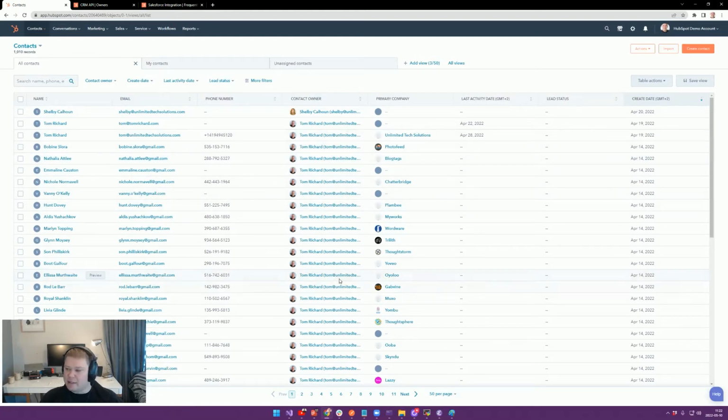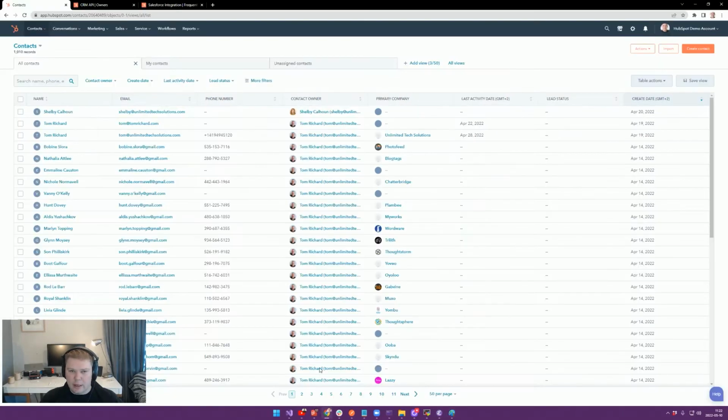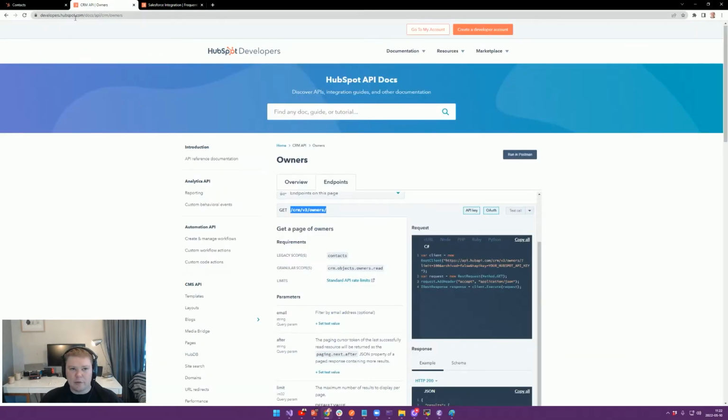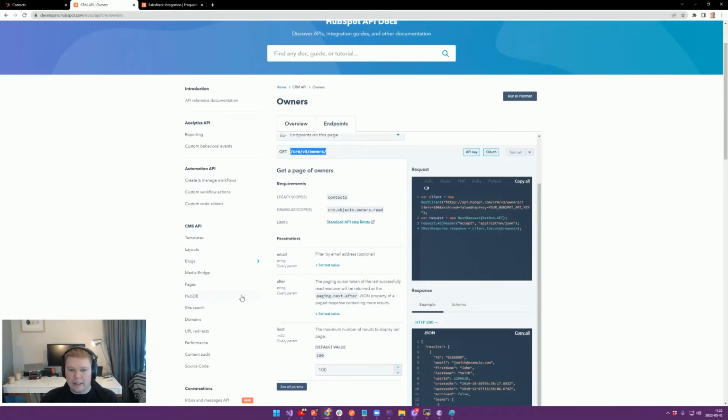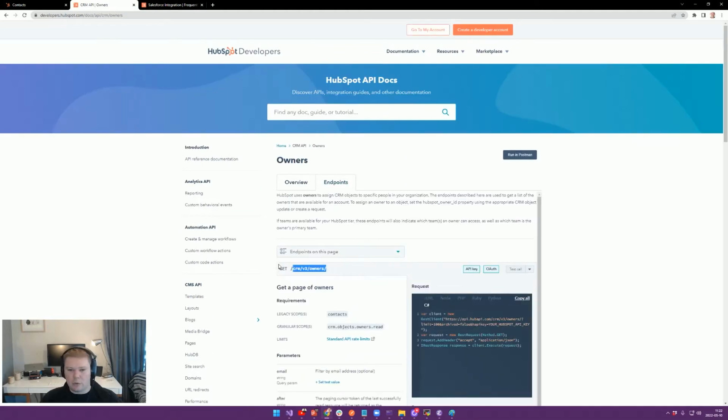If you have ended up in the situation where those users have already been synced and there is a mismatch between them and you're ending up with the Salesforce suffix on a whole bunch of users, the way that you can locate those users and then begin the process of correcting them in both places is by using the developers.hubspot.com page and using the CRM owners v3 endpoints. So we're going to run a GET CRM v3 owners, and that's going to give us back a JSON result. We can then use that JSON result to pass it to Excel, compare the entries in the Excel sheet to locate anything that is mismatched, and then start correcting those where necessary.